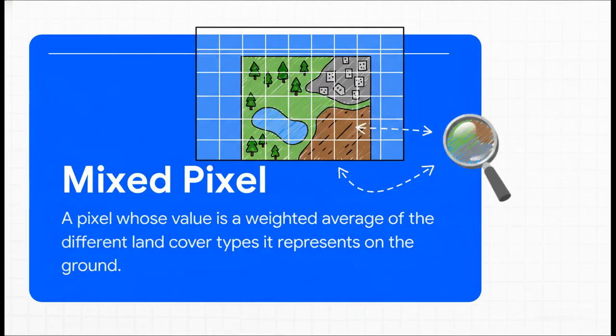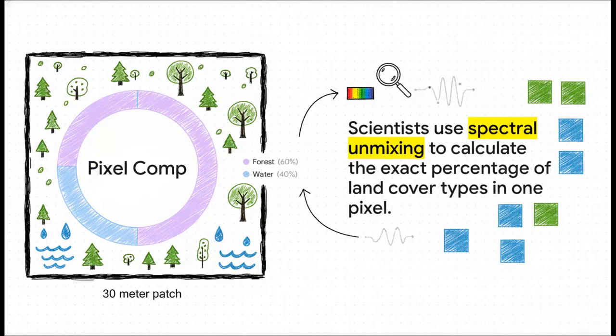What you get is what we call a mixed pixel. The sensor doesn't just pick one. Instead, it averages everything it sees inside that GSD. The signal it sends back is a blend, a mashup of all the light reflecting off of everything in that little square. But here's where it gets really cool. Scientists can actually work backwards. They can take that one blurry pixel color and, using some really clever math, a process called spectral unmixing, they can figure out that, hey, this 30-meter patch of Earth is actually 60% forest and 40% water.